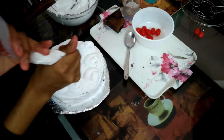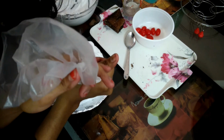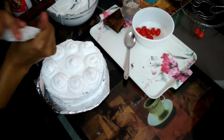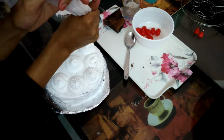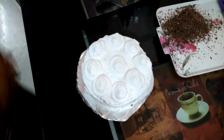Next, I am going to pipe some rosettes over here, pipe some design over there. You can use any star nozzle and a piping bag, put the cream inside the piping bag and pipe it according to your wish. The design is according to your wish. I am just using some round shapes and over that just a little bit of star. Like this.